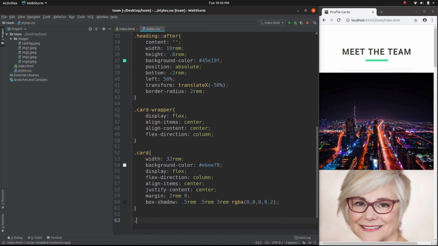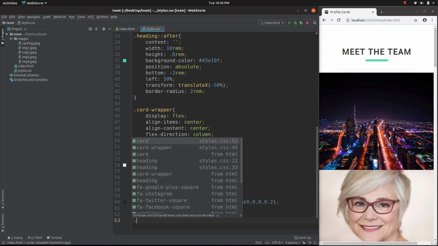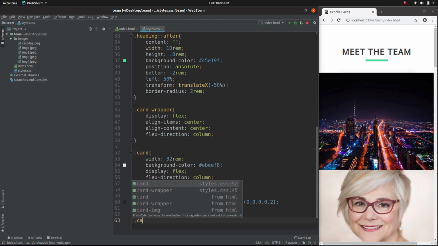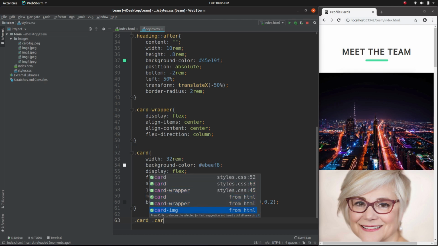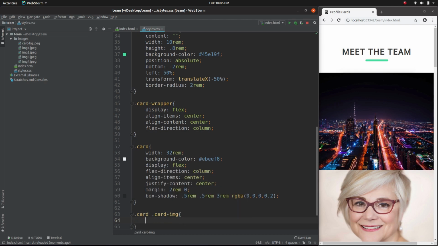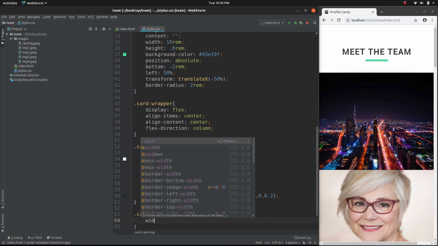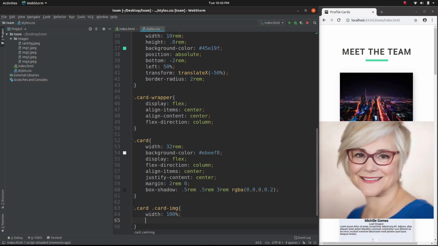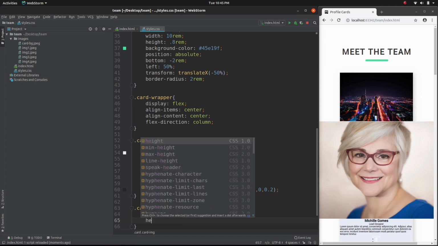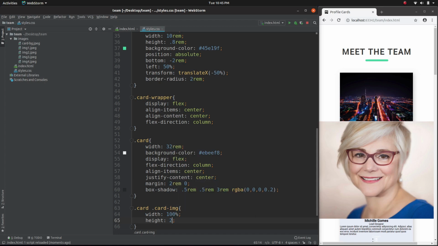Now we're going to style the image. So card image, and width is going to be 100%. Height, just give it 26 rem.